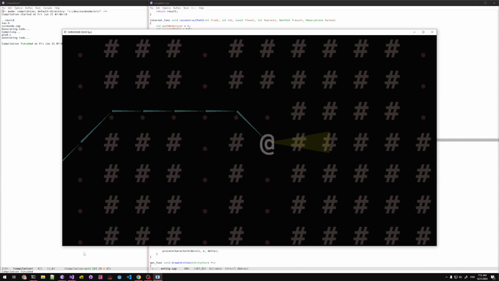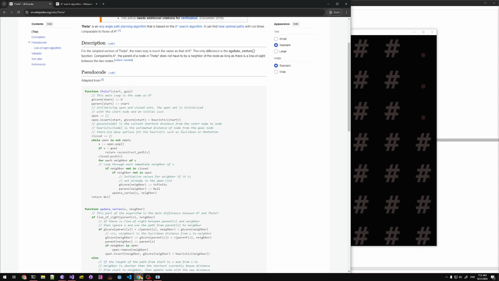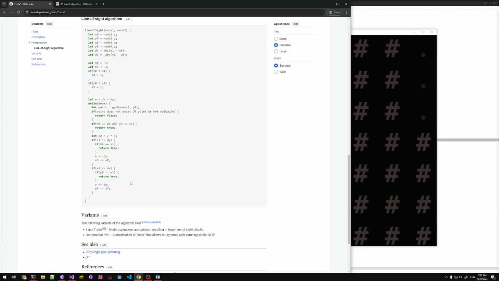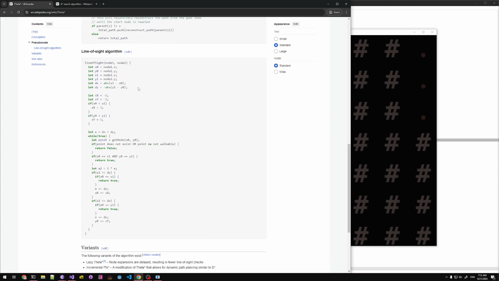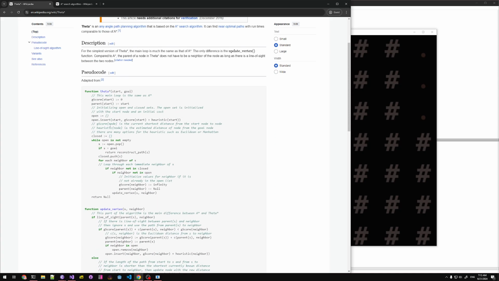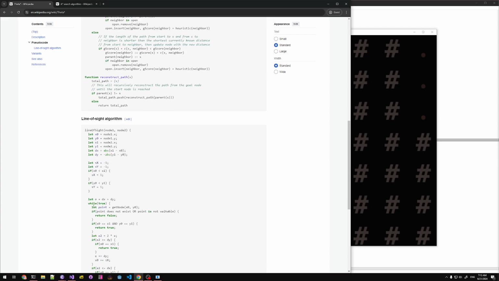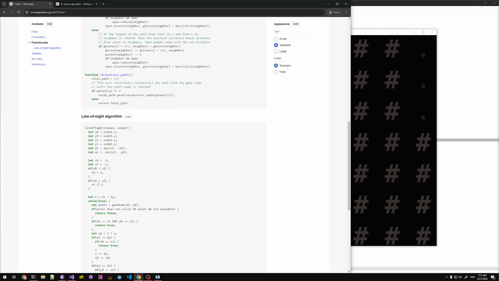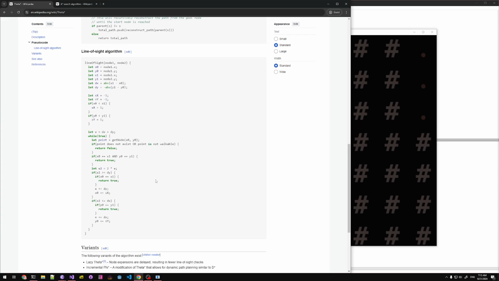And I think that what that means is that when we do this line of sight thing, and we'll see, because it is going to be working in integers, I believe, and we're going to have to work in floats for that. But I guess this is the thing that matters, right?